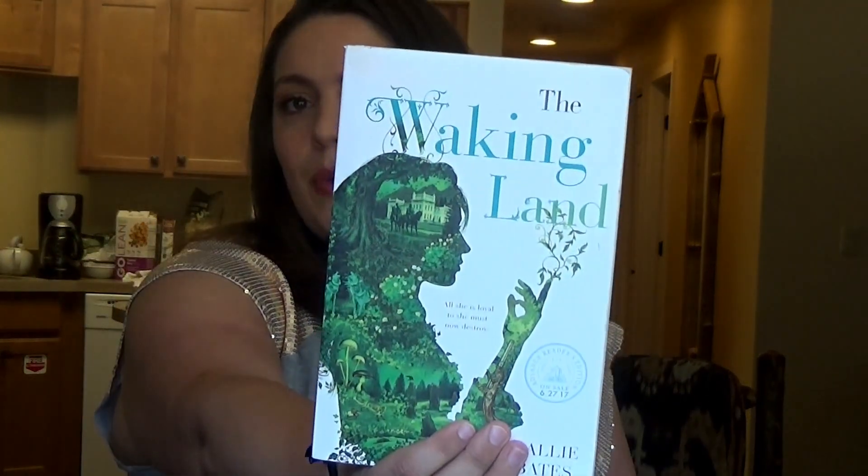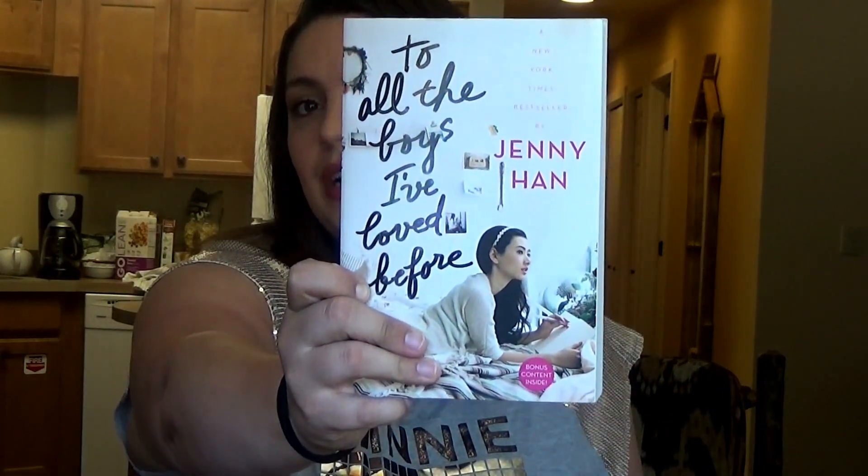Next I've got some reading material — the two books I'm working on right now. They are The Waking Land by Kelly Bates; it just released recently and I've got an ARC here. So far I'm really liking it — it's kind of a fun epic fantasy. The other thing I'm reading right now is To All the Boys I've Loved Before by Jenny Han. I know I'm a little bit late on this train, but I've been hearing about it. So far it's really cute — it takes me back to high school and it just seemed like a good summer vacation read.